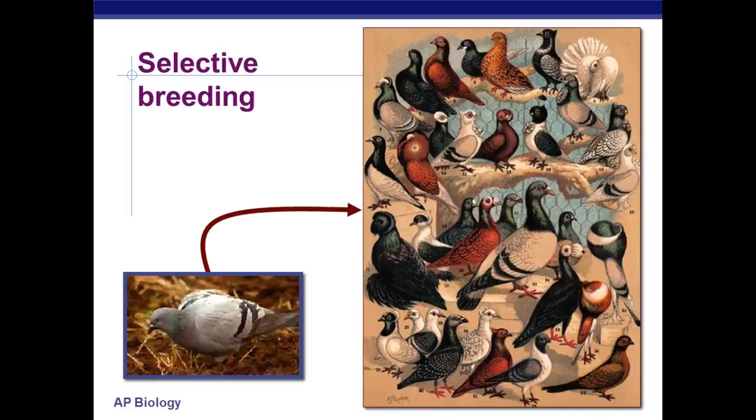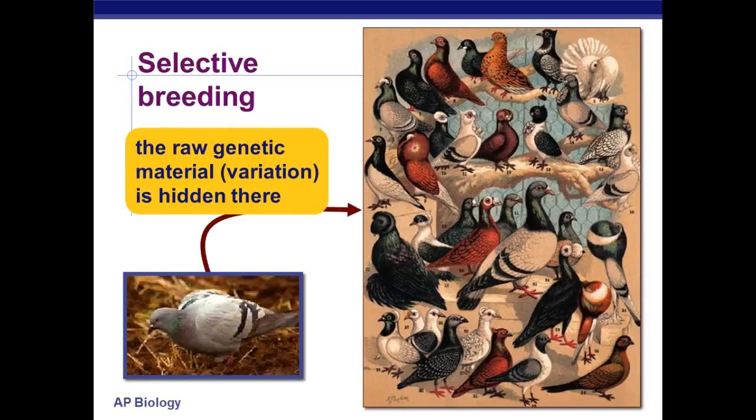This process of selective breeding, in Darwin's time, was used to produce various fancy breeds of pigeon. In fact, in his famous work on the origin of species, Darwin spends several pages talking about selective breeding of pigeons because it was something the audience in his time would have been well familiar with. He said that the raw material for change, he did not know it was DNA, but the raw material was hidden within the ancestor bird. The potential for this variation was there.